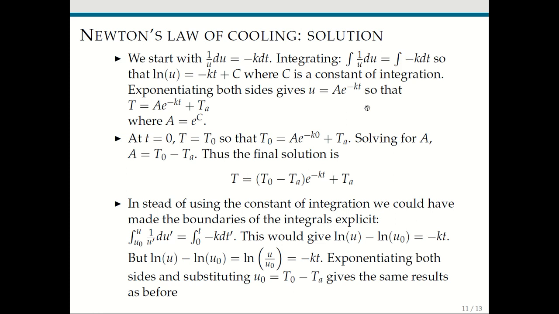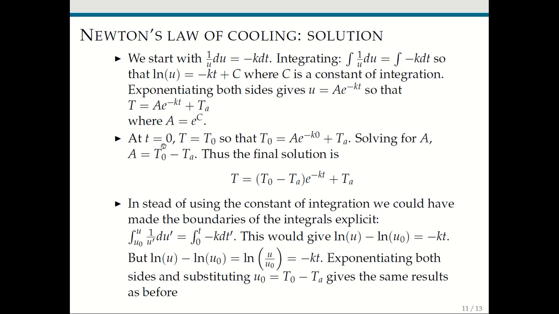Am I done? Well, not quite. First of all, I didn't want to solve for u. I wanted to solve for T. So I have to go back to my definition of u and rearrange it for T, and then plug in my expression here. That's very easy to do, and you get that T is equal to a e to the minus kt plus Ta. I'm still not done, because I don't know what this constant a is. To evaluate this constant of integration, I need my initial condition.